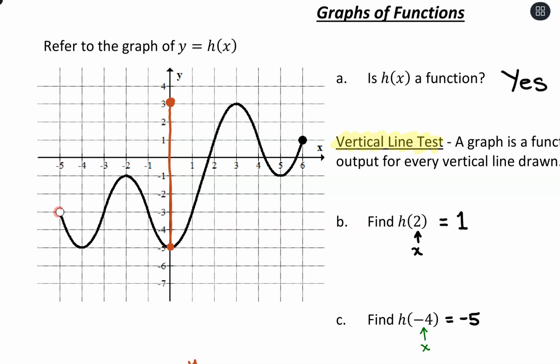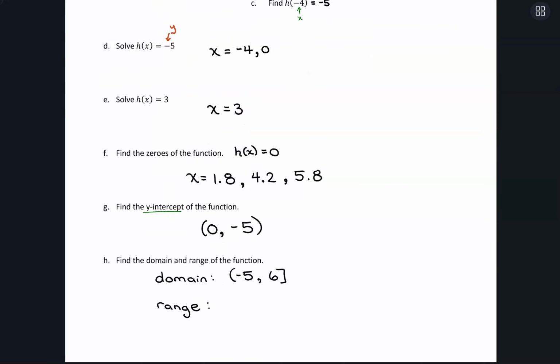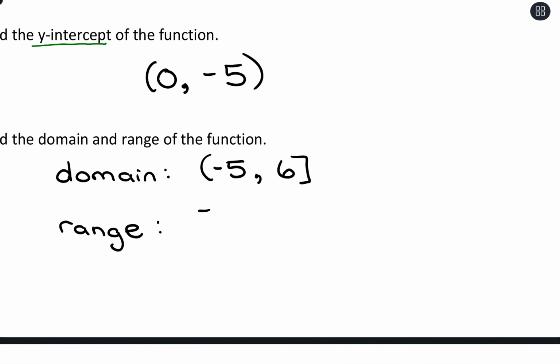Something else to keep in mind is I see this open circle at negative 3, but we're defined elsewhere at negative 3, so we're okay there. But say those were all open circles, that would make this gap at negative 3. So we'd actually have two intervals, going to negative 3 and then going beyond negative 3. So for our range, we're going to go from negative 5 to positive 3, and we're including both endpoints. And that's how we work with our graph with functions.